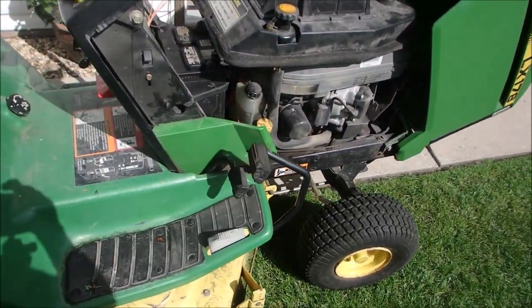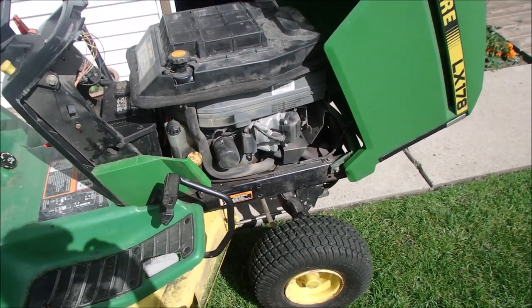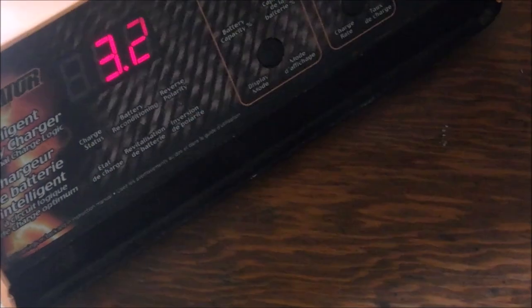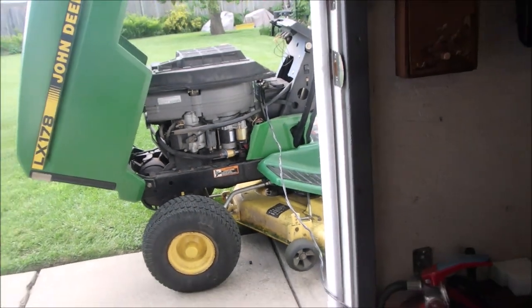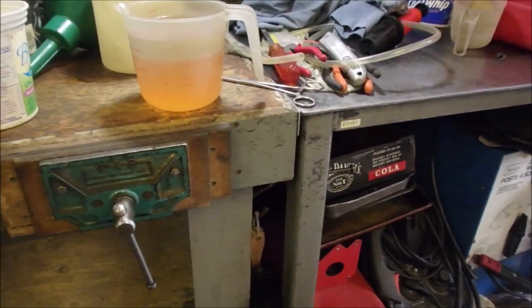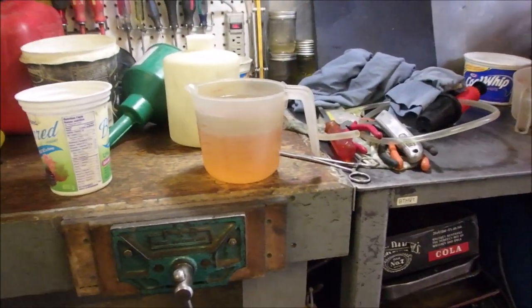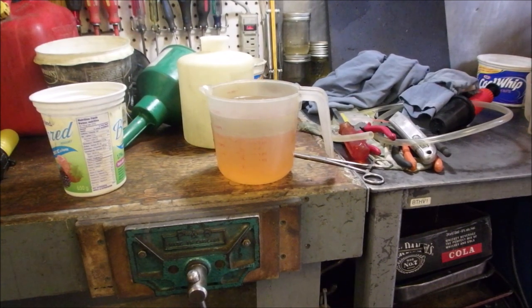Antifreeze. I want to change that for close. She's running good now. Okay, I'm doing a 14 volt charge, 3.2 amps on the little green tractor out there. Because really it gets run for half an hour and then put away for about 8 years now. The battery in that tractor was made in 2008. So it is, at this point, 14 years old. For a lawn and garden battery, that's a really, really good thing.